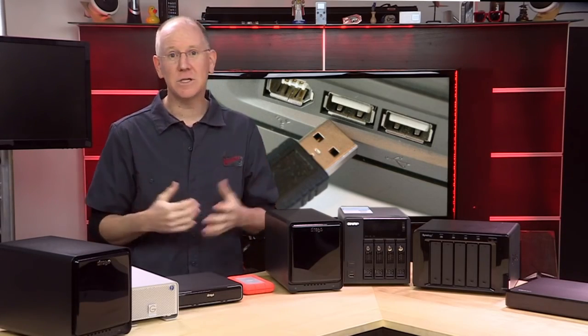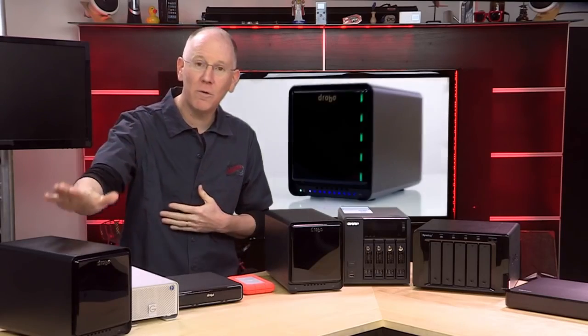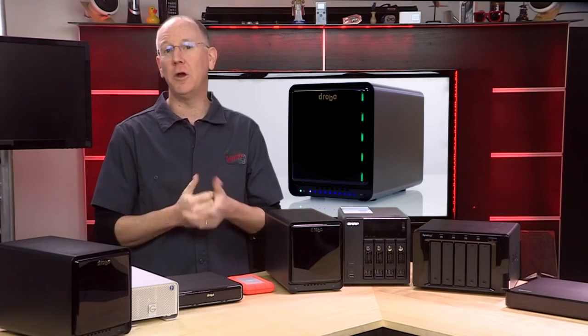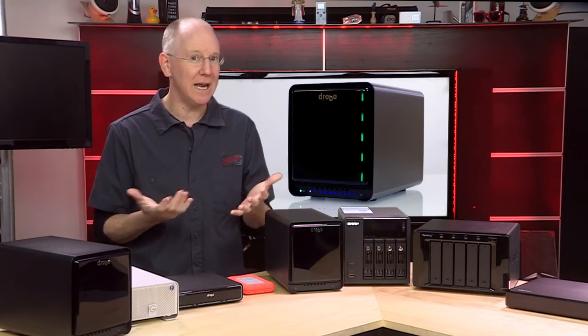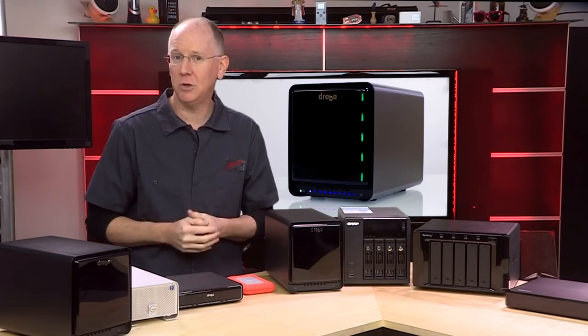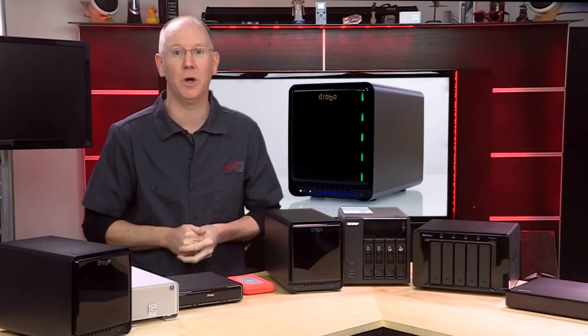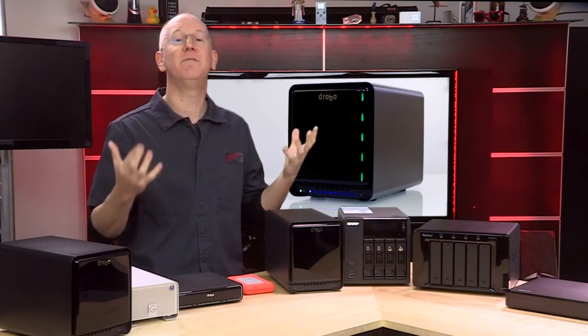Now, I've had a lot of first-hand experience using 3 different drives of this type. The Drobo 5D is a 5-drive bay unit that has both Thunderbolt and USB 3 connections. It also holds an mSATA SSD for data acceleration, and when you connect your computer to it, it can achieve hundreds of megabytes per second of throughput. So it's as fast as your internal drive and often even faster.